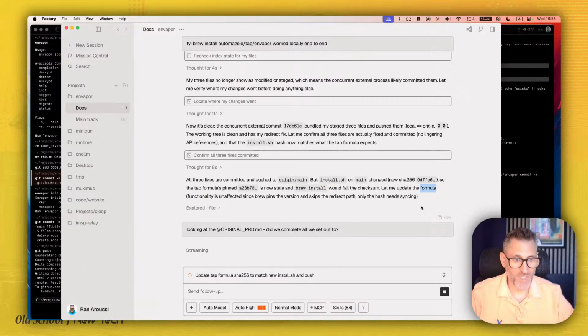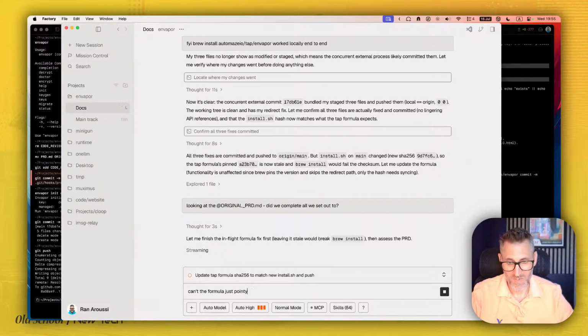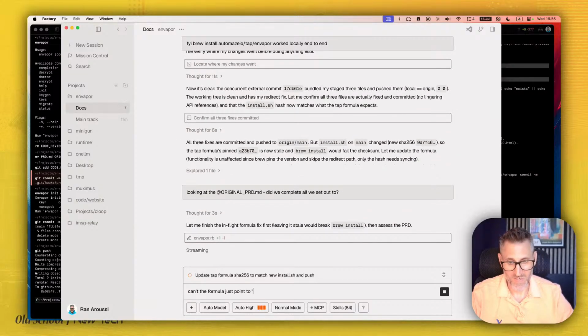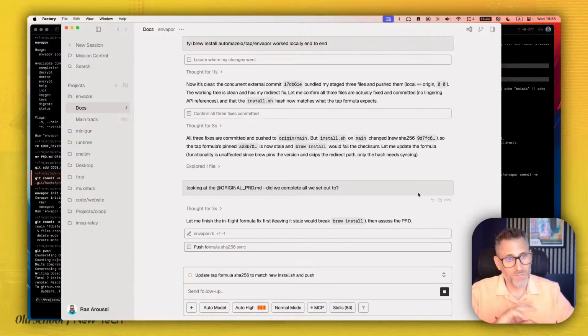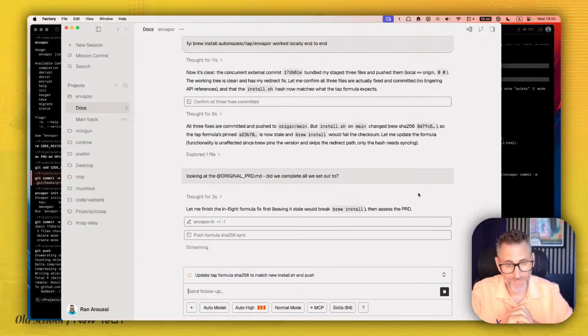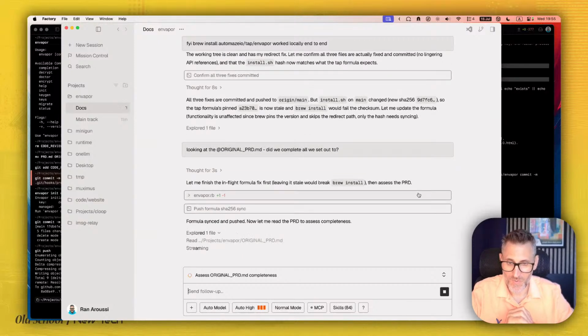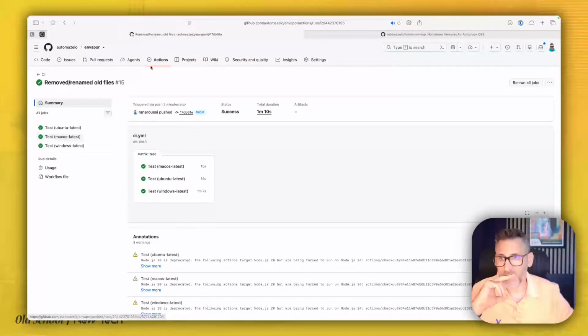It should be able to take latest. No, it can't because of the checksum. Okay, never mind. Pretty sure we're done though. Let's see how the skill looks.